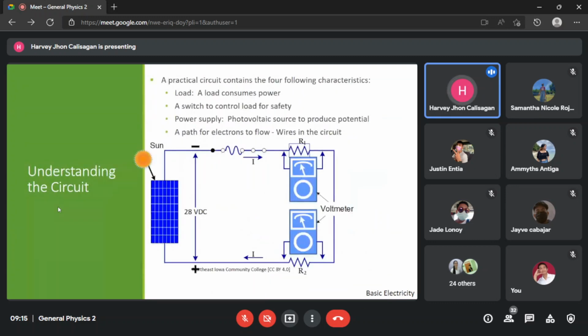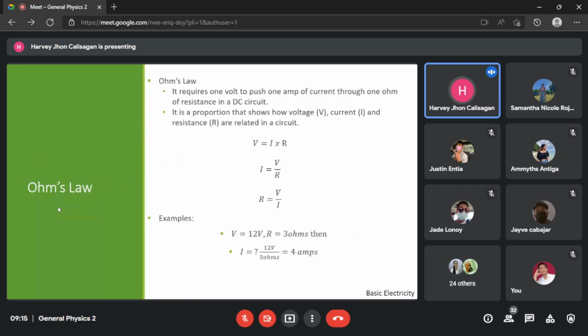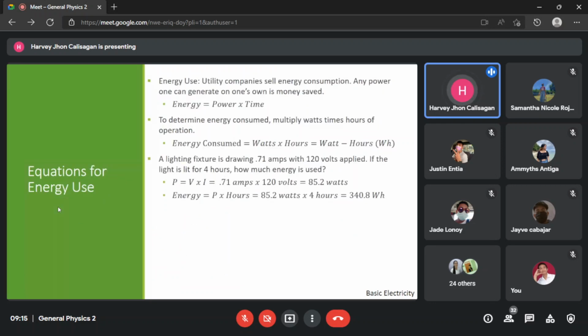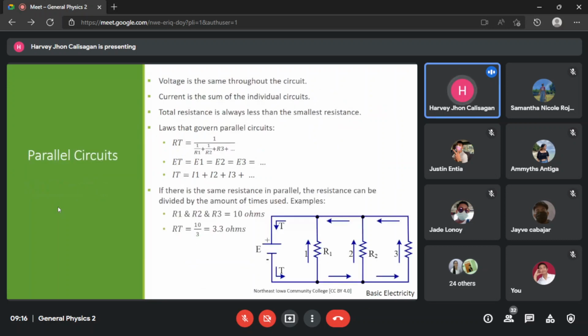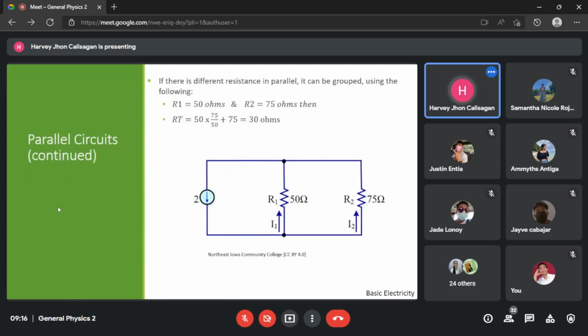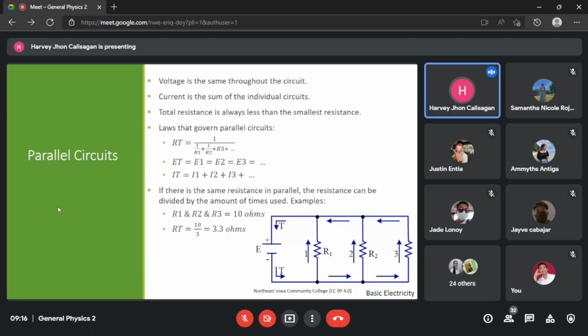Okay, let's continue our discussion. Let's focus here on Ohm's law. We did a little one, right? Let's go back to this problem and understand how we came up with an answer of 30 ohms. When you use the parallel circuit formula, especially when calculating the total resistance, all the values are in fraction form.